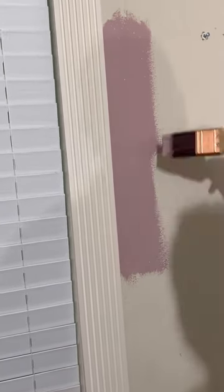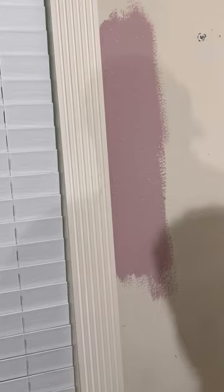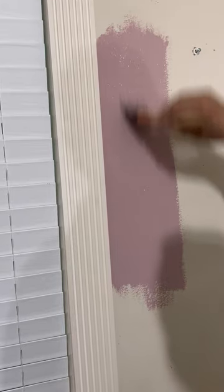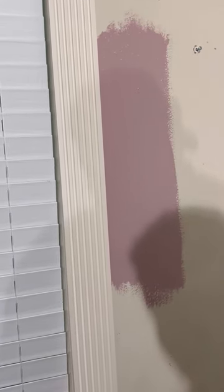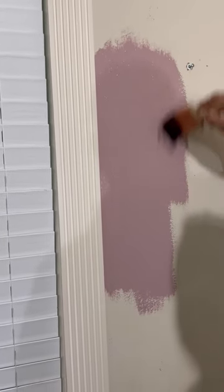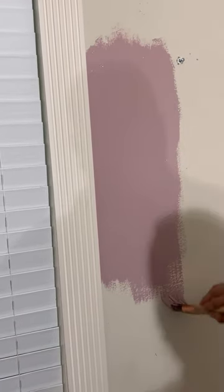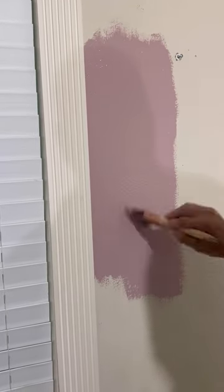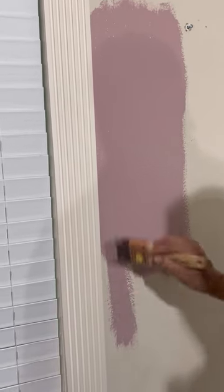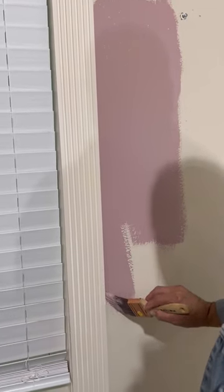I like to use the 4-inch brush. It's a nice color, Angeline. Yeah, a little dark, and then especially with the white trims. But you're going to put stuff on the walls. Once you put stuff on the walls, you're going to eliminate a lot of this color. But do you like it? No, I like it. It's flabby now, so that's good, but it's going to dry a little bit different. I think I'm going to tell you, don't use the HO on this room, because if you do eggshell, it does give it a little different color. It's got the sheen to it, you know what I mean?